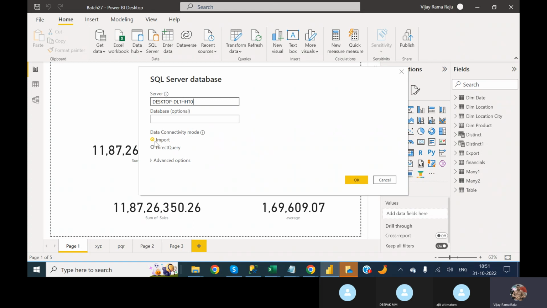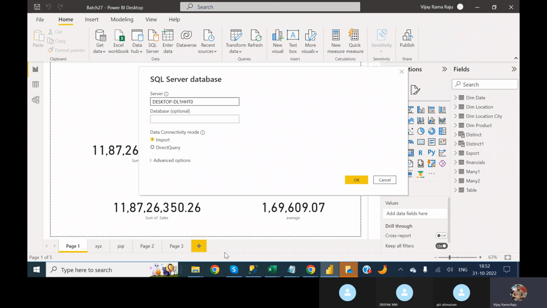After that, if you want any information from that table, it goes to the Power BI memory and pulls whatever we require. That means it won't cause any issues to the server. But direct query is not like that. Every time it points to that particular table itself. Compared to import, direct query is very poor performance-wise.